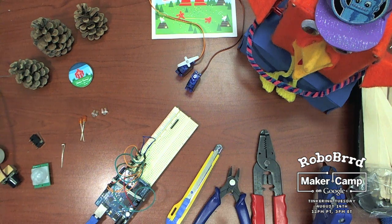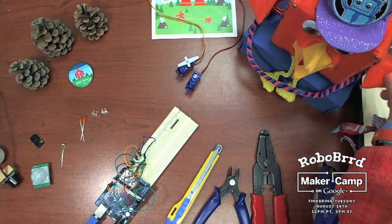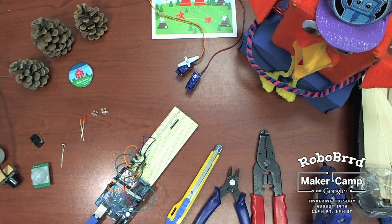One last thing: if you want to make the RoboBird look a little bit cute and cuddly, you can also grab some fabric or cloth and cover it up so it'll be nice and soft to the touch. The whole idea is to get creative, build a robotic bird creature or even your own sort of creature, and have it able to sense its environment and interact with it — because it's a robot.